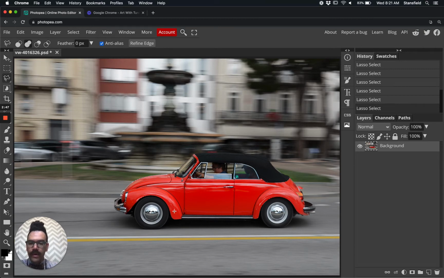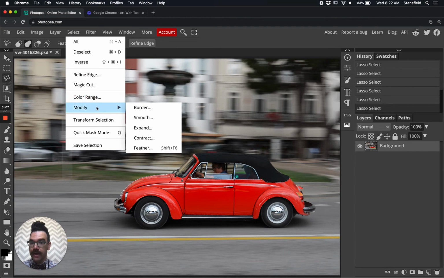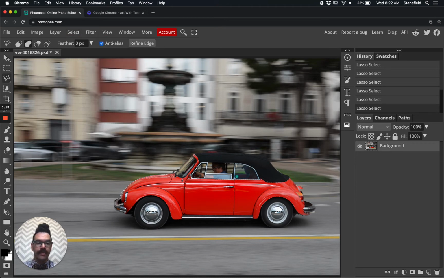So once we have our selection, I'm not going to modify this selection at all because of the photo that I have. If you find that the edit that you're trying to do doesn't look right, try going back, stepping backwards, and adjusting the selection using the select menu. So try modifying it using one of these: smooth out the selection, expand the selection, feather, whatever the case may be, play around with those things. I could go into each of those individually, but I'm trying to keep the video a little bit shorter.